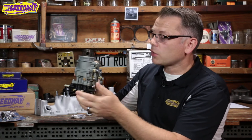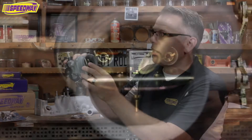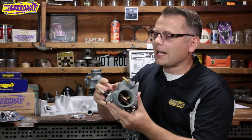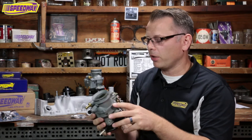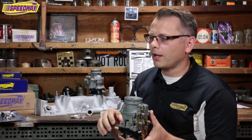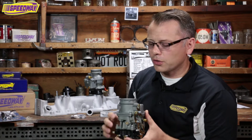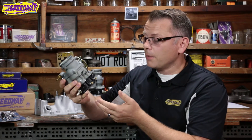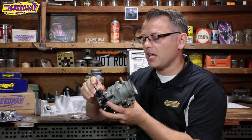Really excellent carburetor. This one is a primary carburetor, so it's set up with the choke and it also has the idle circuit in it. That leads me to the next question we get a lot here at Speedway — customers that don't know: do I need a primary? Do I need a secondary? Do I need one primary and two secondaries? Basically, if you're running one carburetor, say you're a guy with an all stock 49 Merc with a flathead in it and you're getting rid of the old Ford carburetor because it's just worn out — this carburetor would bolt right up. This is designed to be a hot rod carburetor so the throttle shaft is going to be extended a little bit.